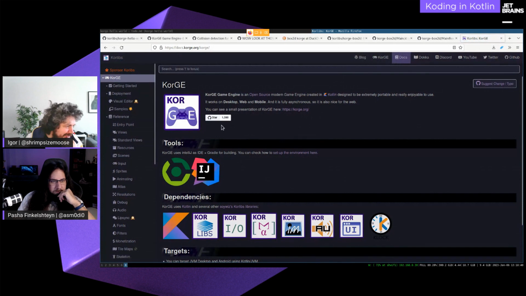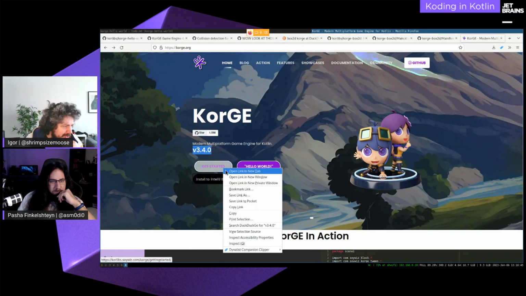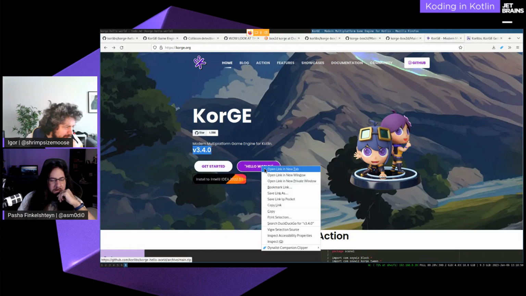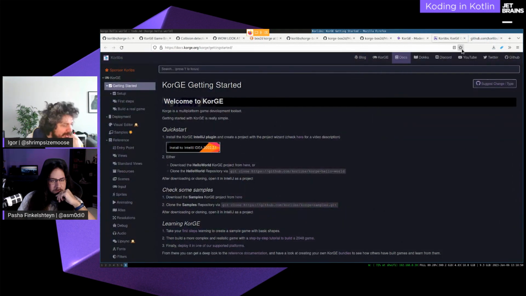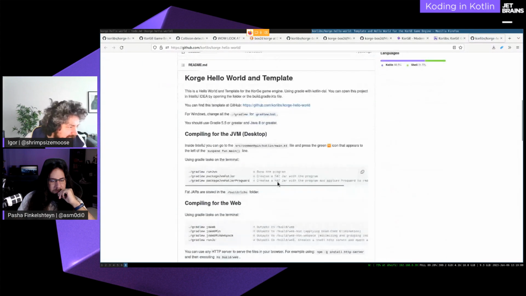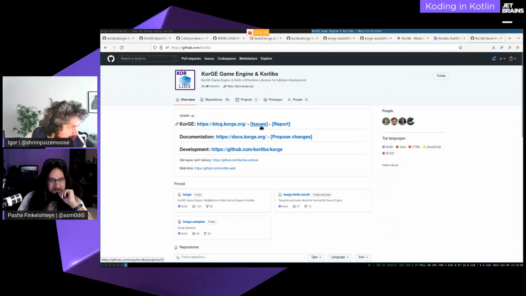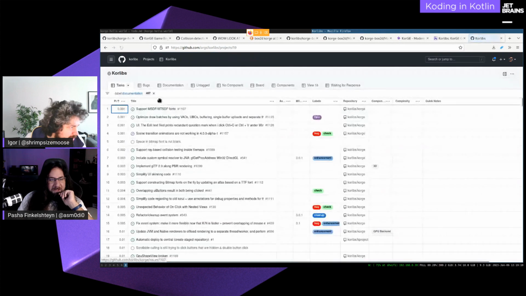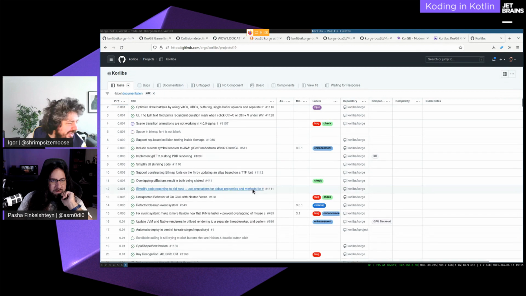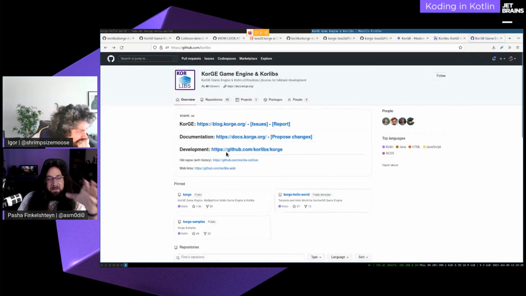You people don't really like documentation. How do I know when this version was released? I don't have any idea. Really, like you downloaded zip file. Oh my god. Releases. No, releases. I love it. KorGE issues. Do you want to create an issue that you can't understand to what version? What the hell is this? It's like an Airtable in GitHub. Why? Oh yeah, now I can see that there are lots of issues. Yeah, cool.